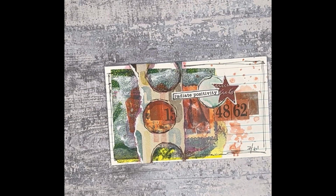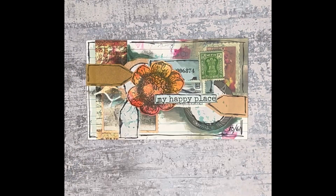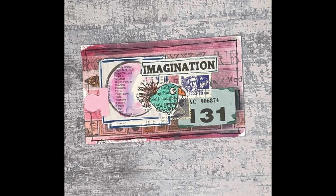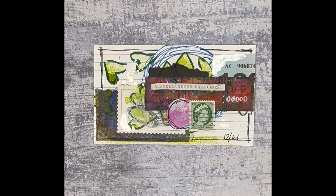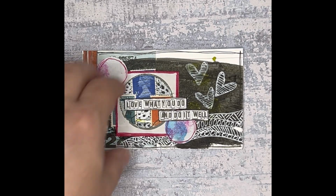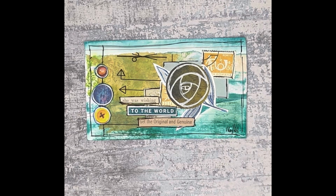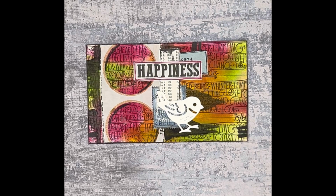This year I decided, when I had a last minute decision to join in, that I would do mainly collage type art to try and use up some bits and bobs that I've got in a box from when I was doing more mixed media kind of work. And what became very quickly a theme was using old postage stamps, because I had quite a lot of old foreign postage stamps that I'd bought at some point for collage type mixed media art journaling stuff. So they became a feature of every single one, and although it didn't make it into every single one, I used a lot of raffle tickets. Again, I've got a book of raffle tickets that I'd bought to do collaging with. I've got thousands to get through yet, so they did become a constant feature. Sometimes they're visible, sometimes not so much.